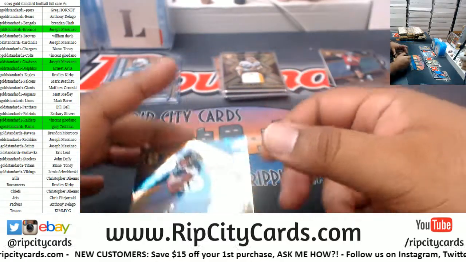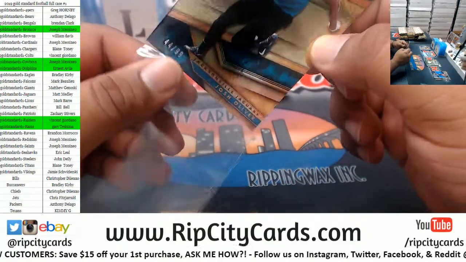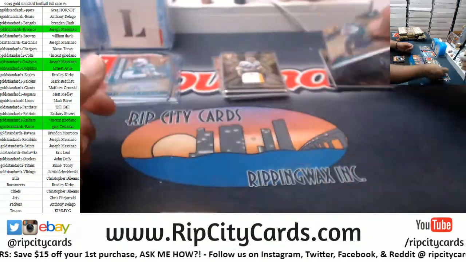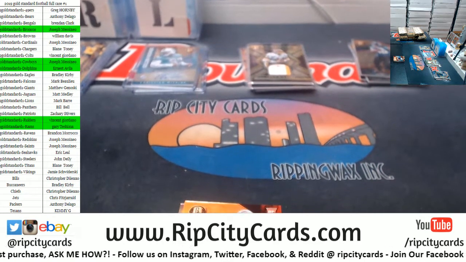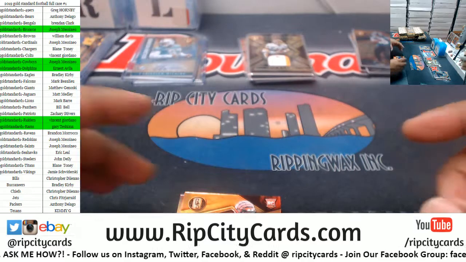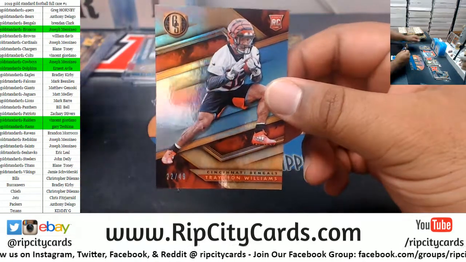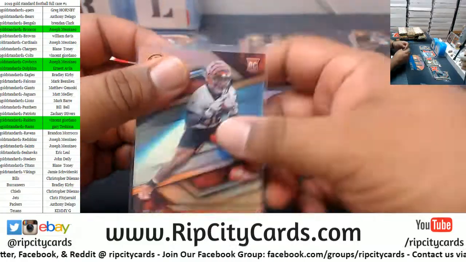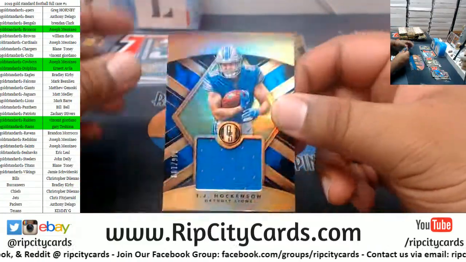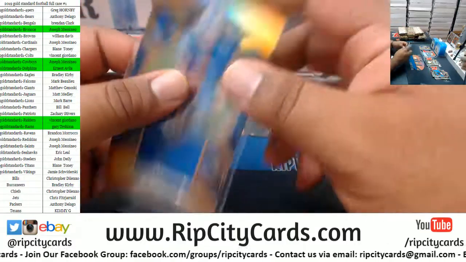All right. Oliver, Jaguars rookie. Kimmy, don't say that, man. You know, how many times do I tell you to be positive, Kimmy? And you're speaking negativity into existence. Come on now, Kimmy, don't do that. Travion Williams to 49 Bengals. TJ Hawkinson Lions to 189. Relic.